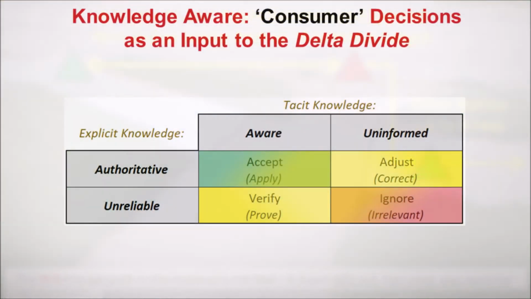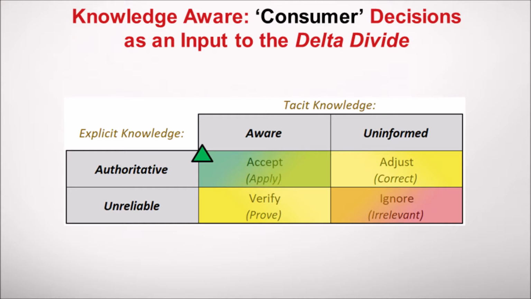So let's take a deeper look at consumer decisions on the next slide. Perhaps it can be visualized this way. Responses will tend to be more favorably accepted if the consumer has previous subject matter experience or learning, and the presented material is authoritative in connection with the application being addressed. On the contrary, a knowledge consumer will ignore delivered content as irrelevant if they don't know the source or don't understand the subject domain.